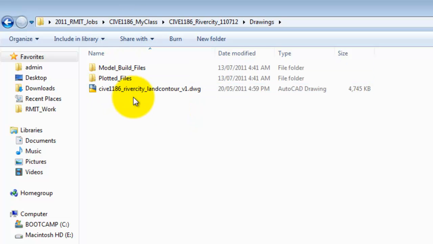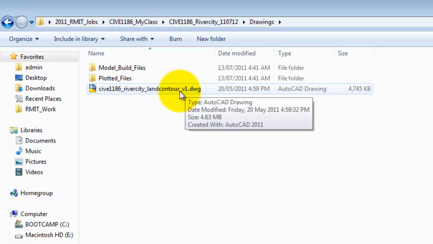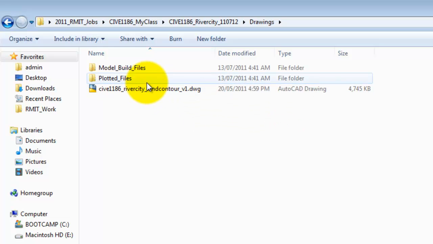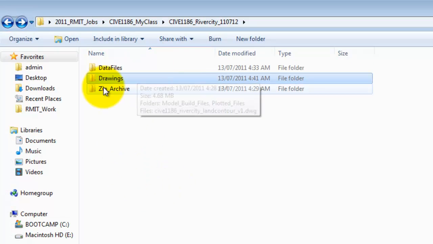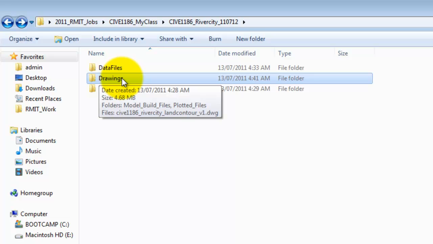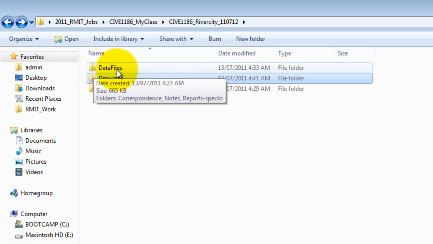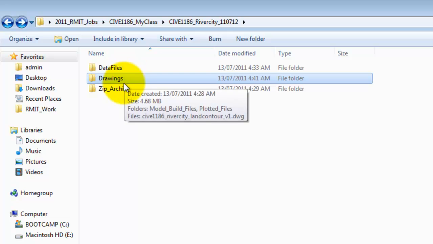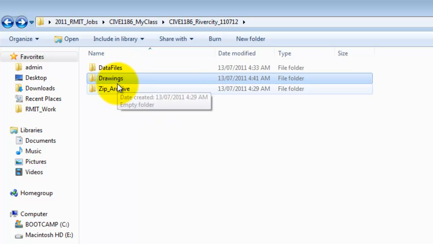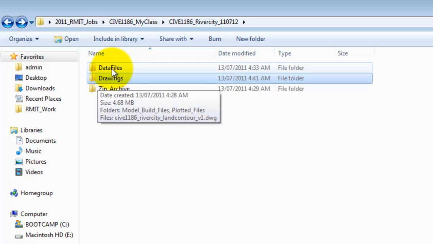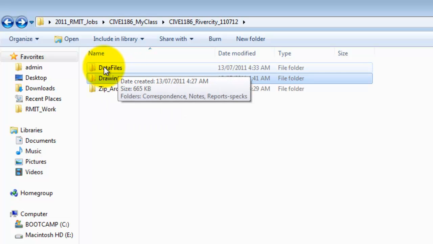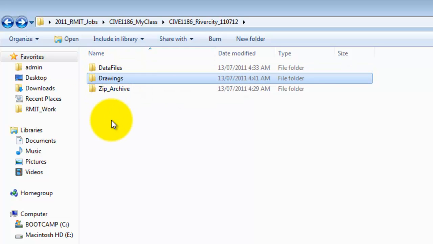It's basically the way I do my naming of projects and files inside projects. The last thing I do want to show you is basically this archiving. I'm going to archive the drawings and I'm going to archive the data files, because they are the two main areas that can change or will change inside a project. Drawings more than anything, your data probably not as much once the client has given you all the information, but it's still good to archive this data information as the project moves along.